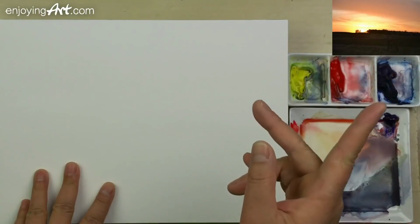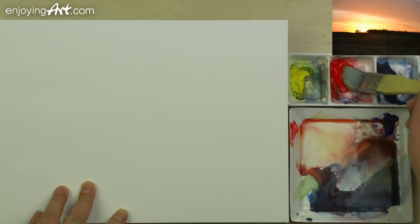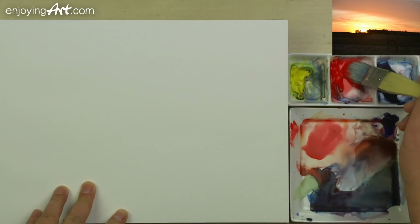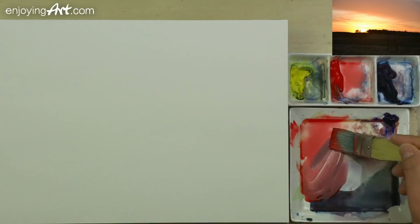Now I'm going to show you how to paint a landscape painting without wetting the paper. To paint this early morning landscape, I'm going to directly paint the sky. I'm going to just take the red color. Maybe not so bright. I'm going to mix a little blue color over here.